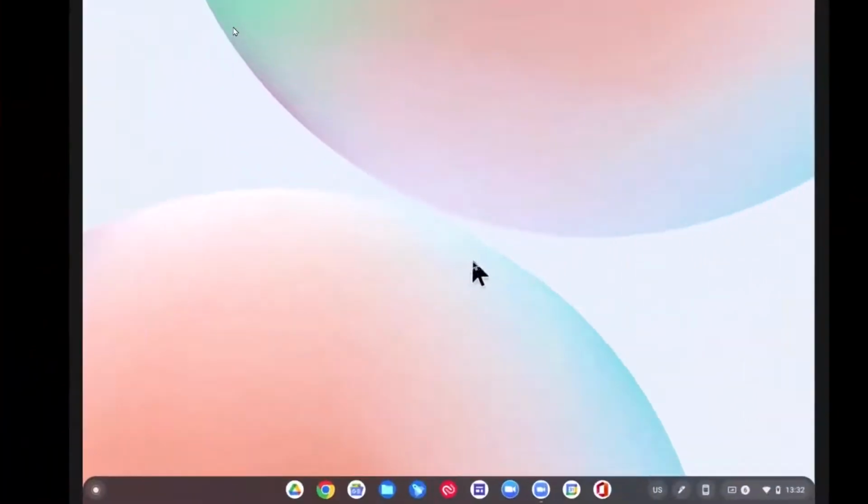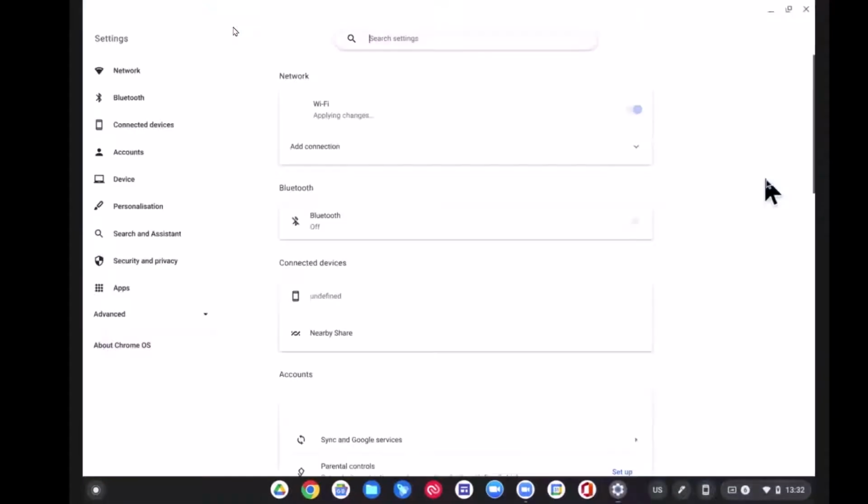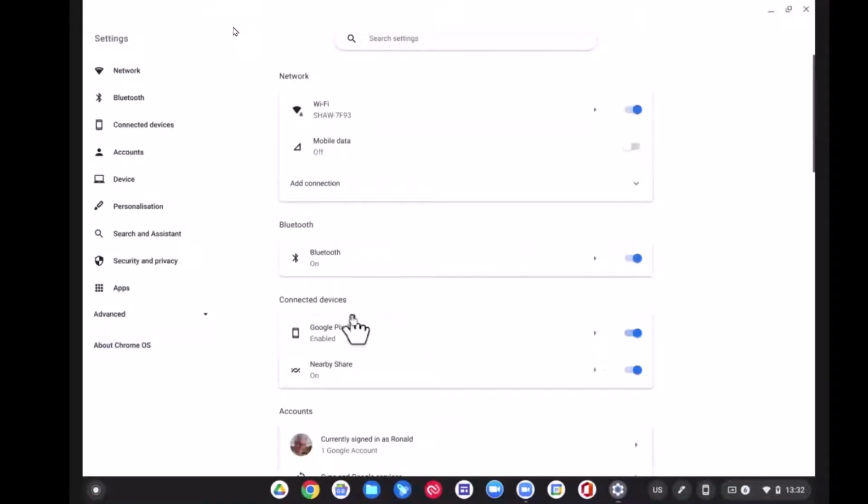So let me show you how easy this is to do on your Chromebook. Okay, now you can see my cursor here. Let's move our cursor down onto the shelf on the right side. We're going to click here and we're going to come up to Settings. And we're going to come over to the left-hand side here, and you see we're going to come to Advanced.